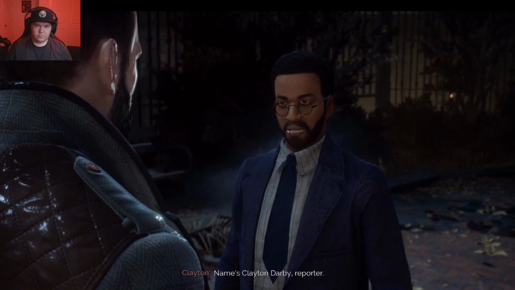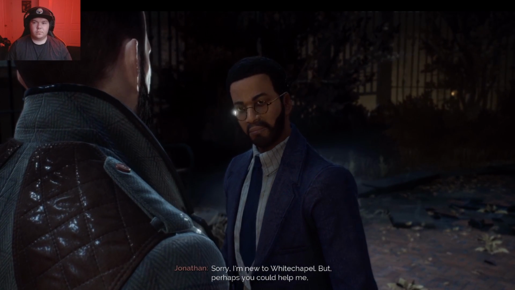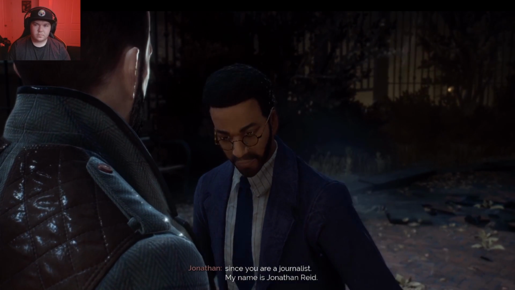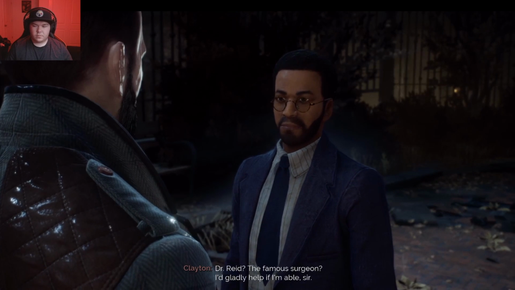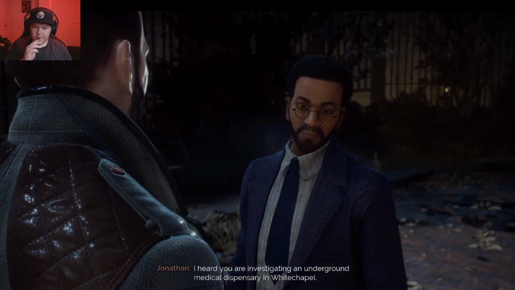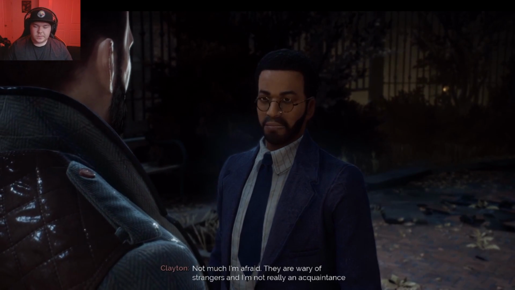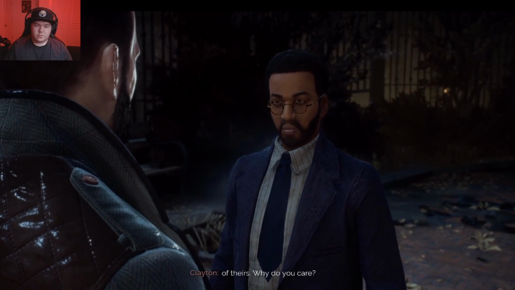Name's Clayton Darby, reporter. Sorry, I'm new to Whitechapel. But perhaps you could help me since you're a journalist. My name is Jonathan Reed. Dr. Reed, the famous surgeon. I'll gladly help if I'm able, sir. I heard you're investigating an underground medical dispensary in Whitechapel. What do you know about it? Not much, I'm afraid. They are wary of strangers, and I'm not really an acquaintance of theirs. Why do you care?